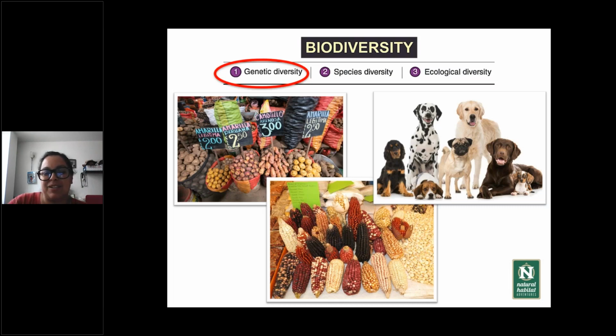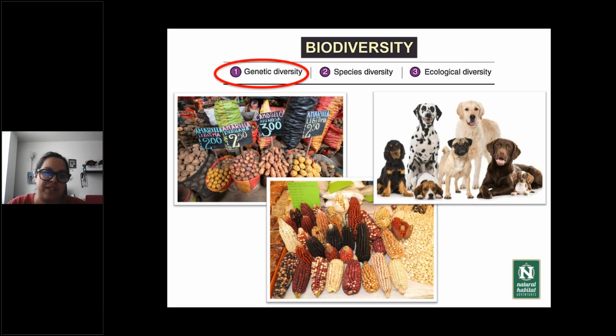So let's go quick on what biodiversity means. We have different meanings or different concepts that we can have for biodiversity. We can talk about genetic diversity or species or ecological diversity and some other themes or subtopics under this. So in general terms, genetic diversity is the diversity of genes that are within one species. So let's say the subspecies or the varieties of one given species.